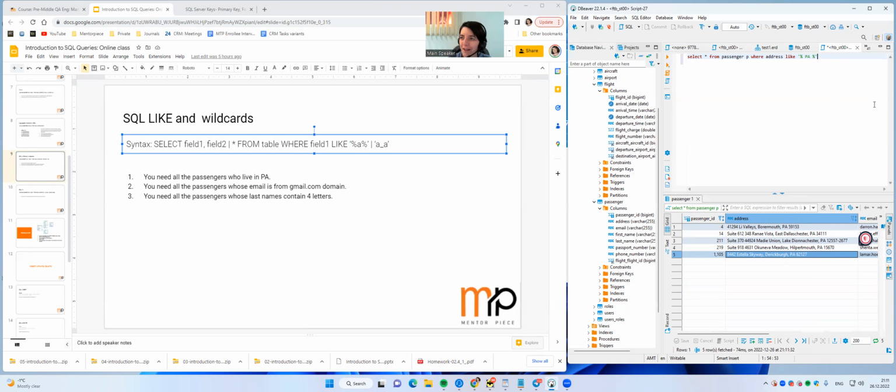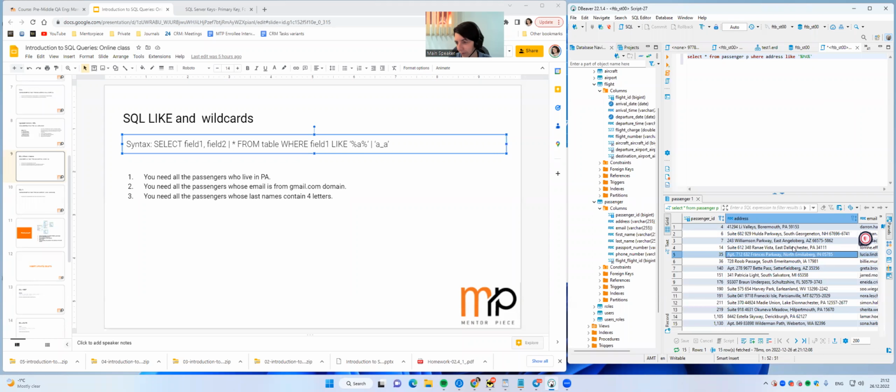Yes, I added spaces there because pay attention that Pennsylvania here is between two spaces, like a separate word. If we write it without, we will match PA here, PA here, and this is not Pennsylvania. Here, yes, this is Pennsylvania. Here we have Parkway, Passage, Pass.